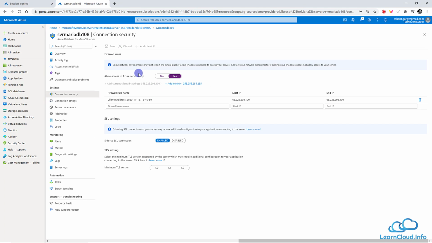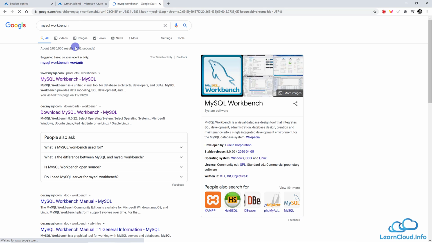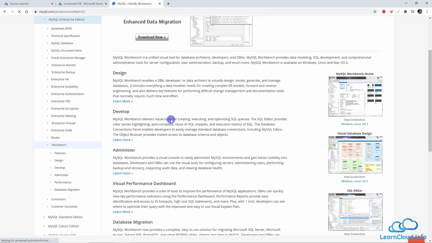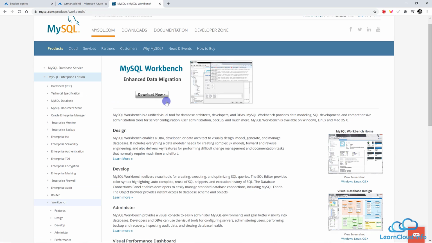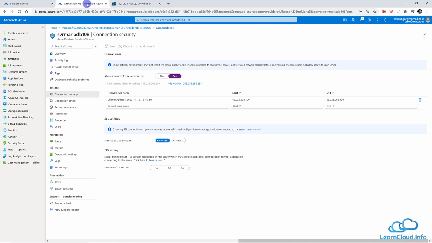So this is saved right now, and now I should be able to connect to this database from MySQL Workbench. If you remember, MariaDB was made on top of MySQL. So we can connect with this server using MySQL Workbench, and MySQL Workbench is actually a very light tool. It's a free download. You can download it for your Windows environment here. So I just downloaded it and installed it, and now let me connect to my MariaDB using MySQL Workbench.